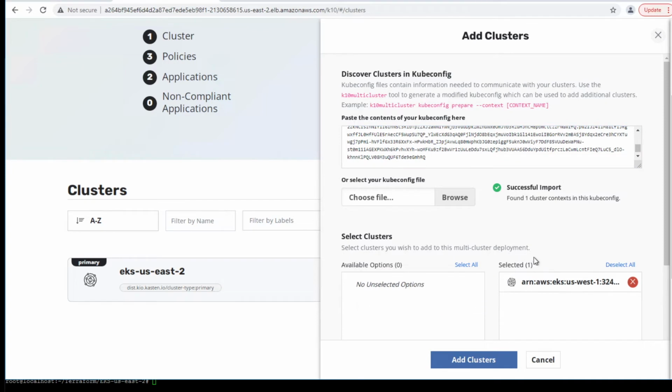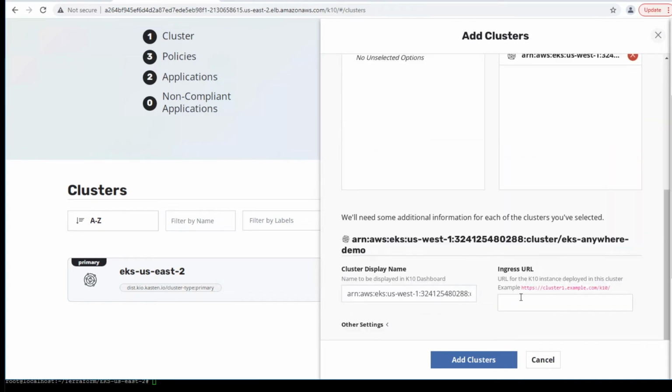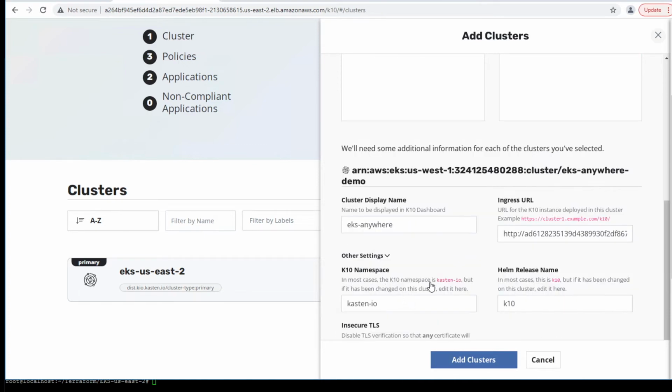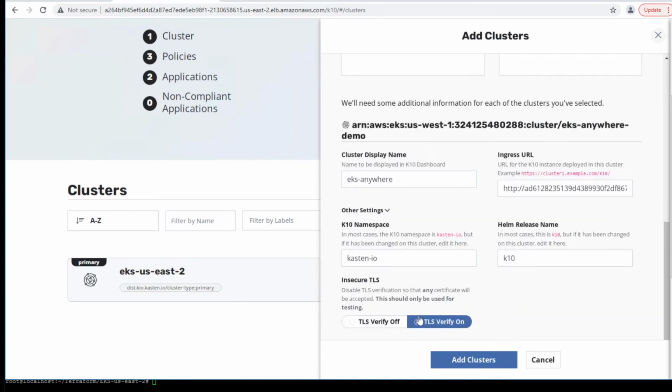Just by pasting the contents of the kubeconfig for the secondary cluster, K10 automatically discovers the properties of that cluster. We can give that cluster a friendly name here. I'm going to call it EKS Anywhere, with the ingress URL for the Kasten K10 interface installed on that cluster. And validate our final settings and click Add Clusters.